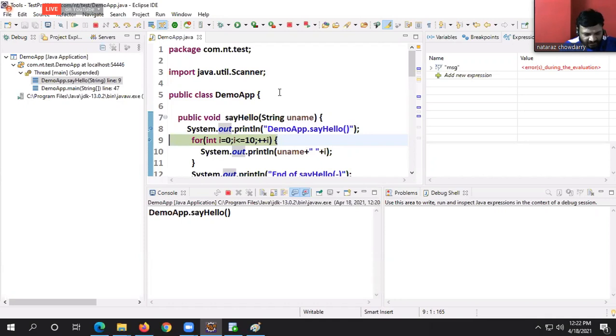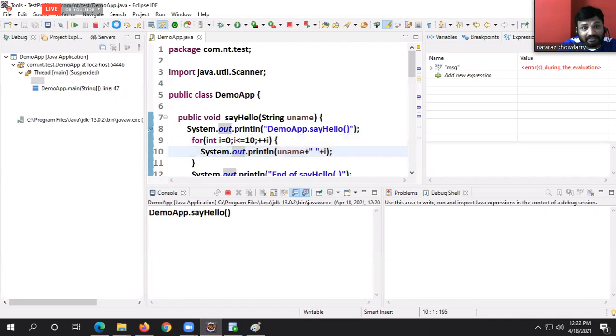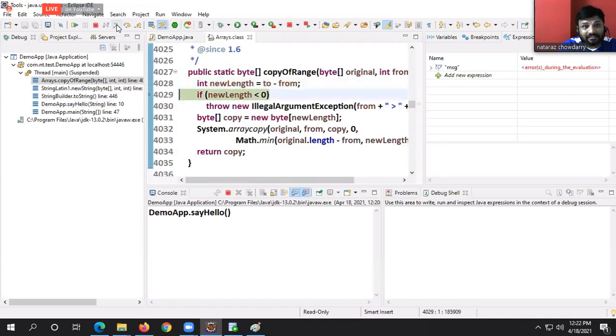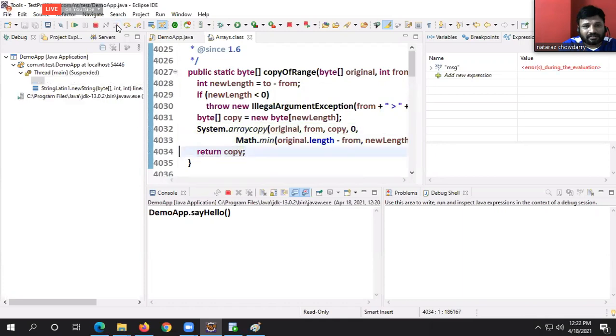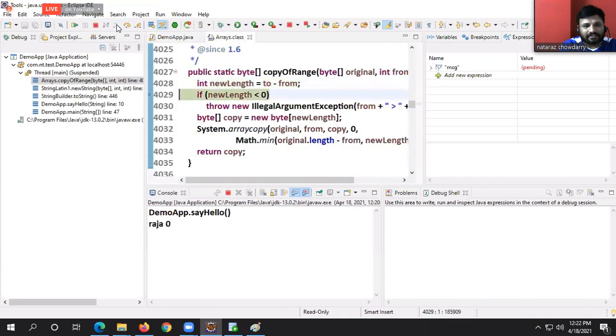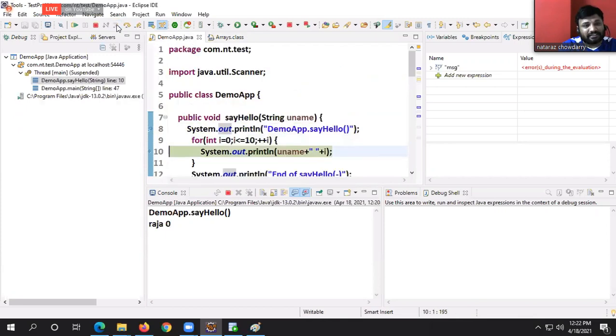Once again, see this. I am pressing F5 only to give that confidence. See this. It has minimized the things. Did you notice that or not? It is not getting into much detail. Did you observe that one, guys? So like this, we can avoid certain predefined classes participating in debugging. This is very, very useful to make our debugging process smooth.